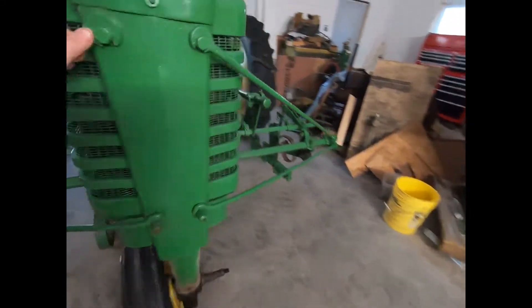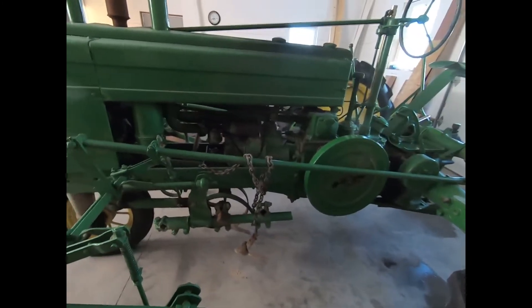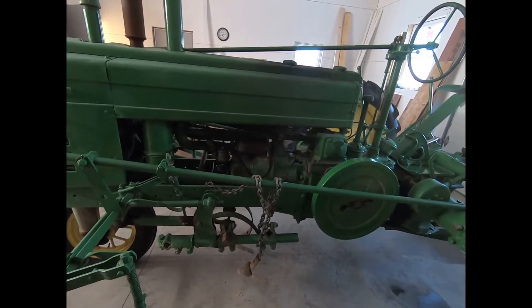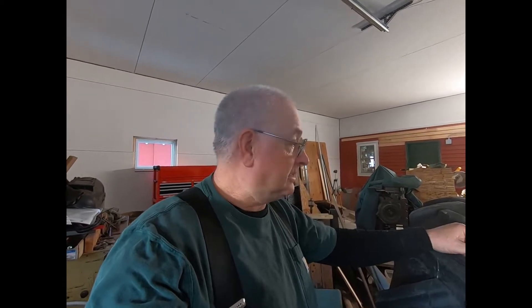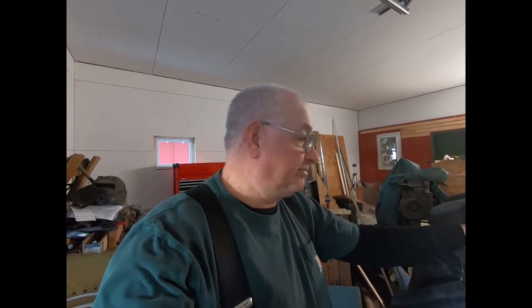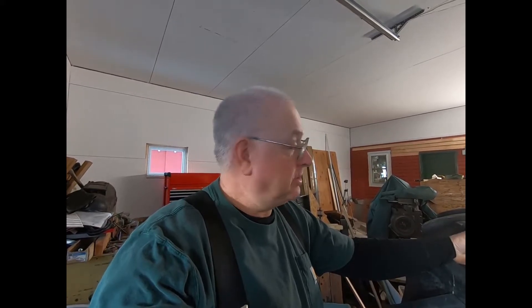I put rings in it but it didn't help. It burns oil bad. It's got probably 60,000s wear on the cylinders — it's got quite a bit. So basically what I've got to do is take the block and run the boring bar through it and see where it cleans up. And if it cleans up at 75,000s or so, then I'll buy the 90-over pistons, even though they're more money. I'm a firm believer in not taking out extra cast iron. You can always sleeve them, I suppose, but why would you throw away a rebuild? It's been 80 years getting to this one.